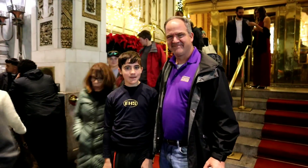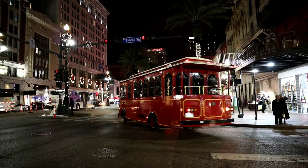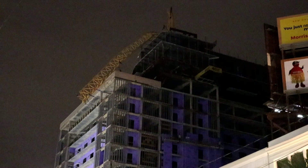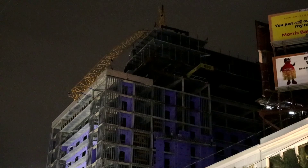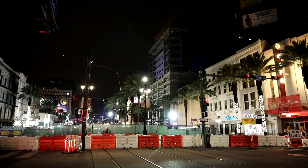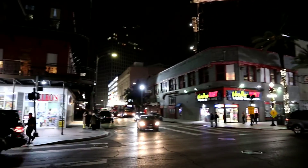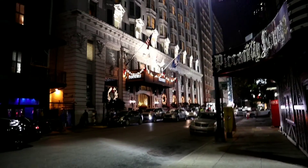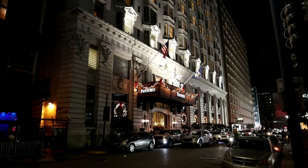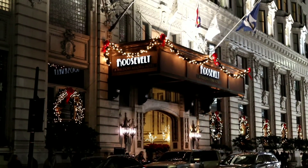Merry Christmas and happy holidays! New Orleans is known for its streetcars, but this is a bus-type vehicle shaped to look like a streetcar. I'm out here on Canal Street at the site where the Hard Rock Hotel was being built — this is the building that collapsed and unfortunately killed three people, two of which are still inside. They are trying to figure out a way to remove the structure without damaging nearby properties. Canal Street is completely blocked off here. But down here is another hotel I want to check out: the Roosevelt Hotel, a Waldorf Astoria property — a gorgeous place to stay.